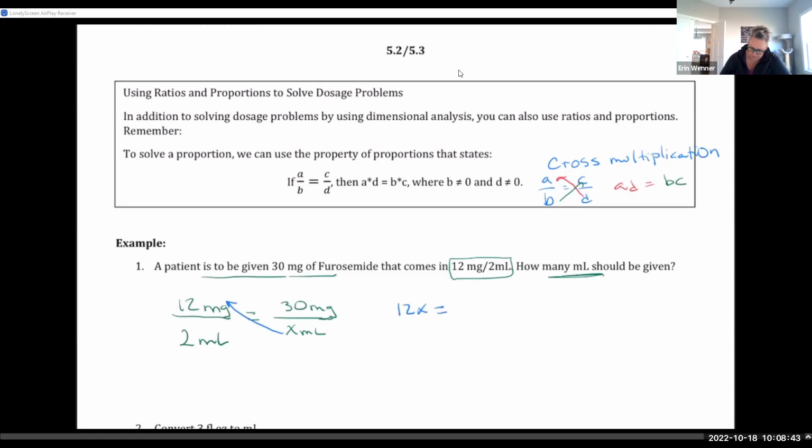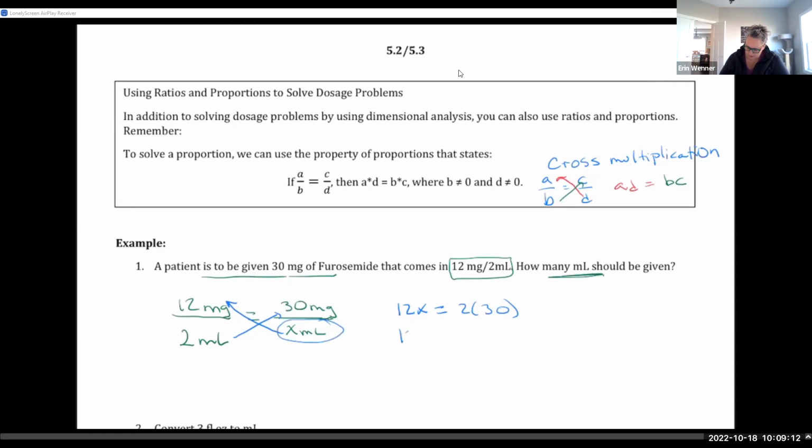We're going to set that equal to 2 times 30. You don't have to worry about using your units of measure here because we can't multiply milliliters times milligrams and have it be some actual usable unit of measure. But we're being consistent in where we're setting up those units of measure in the two fractions so that we can cross multiply it and solve for that missing piece we have down here.